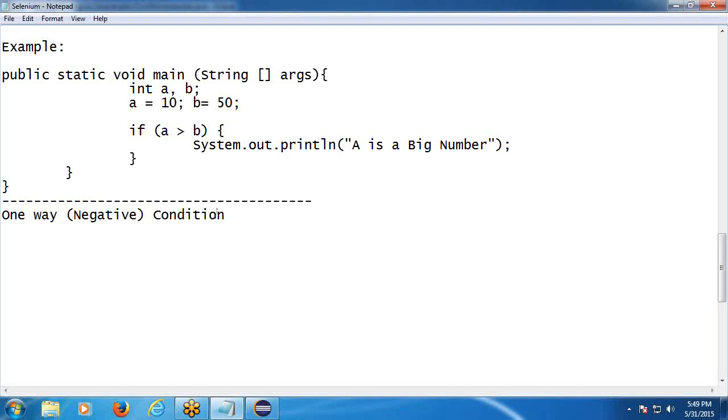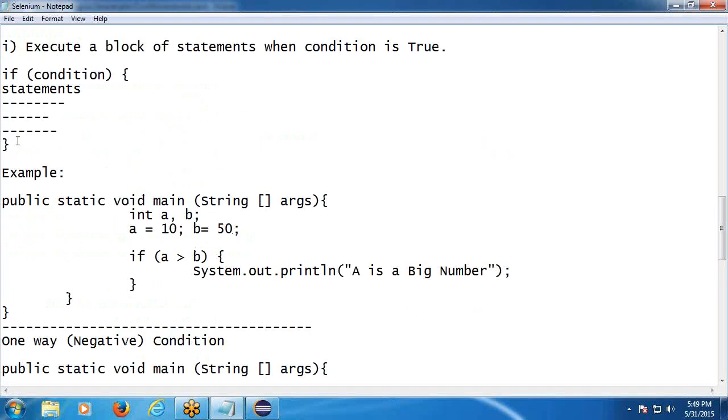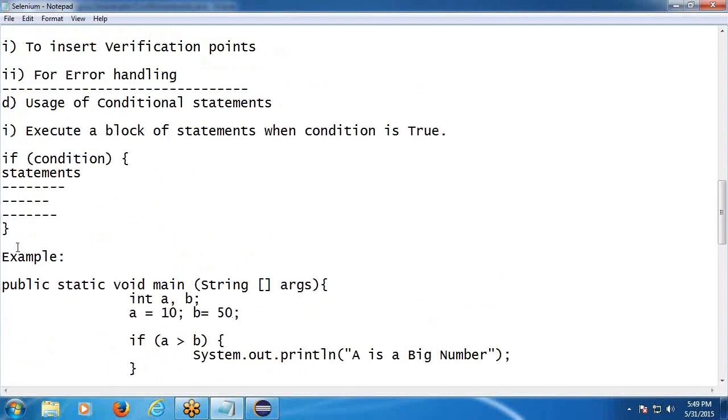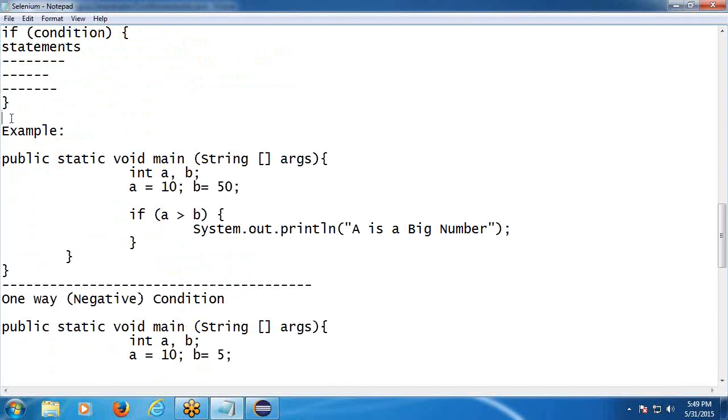Based on your convenience and requirement, you can use positive or negative conditions. Sometimes negative conditions are simple, sometimes positive conditions are simple. This is one way, a positive condition.